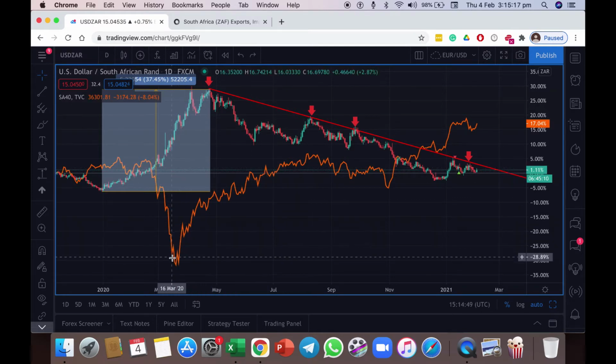So as we can see, investors started to go back into the South African stock market, and then it was selling US dollars and going back into South African Rands. And then you started to see, as the South African stock market started to rally higher, the US dollar started to weaken and the South African rand started to strengthen again from the previous buying, because money was going back into South African stocks and South African commodity exports. So you can clearly see as soon as stocks started to rise, the US dollar started to fall because investors went back into the South African stock market.